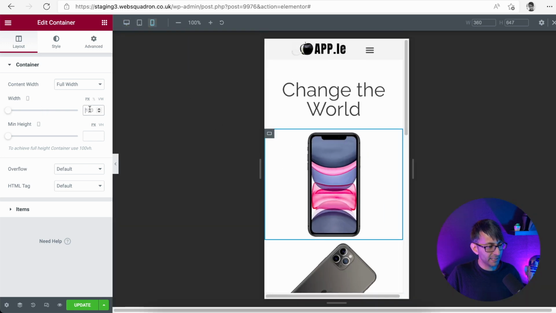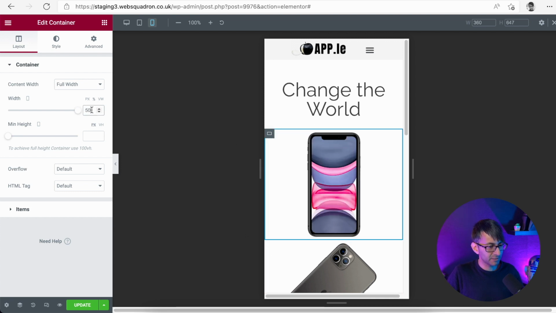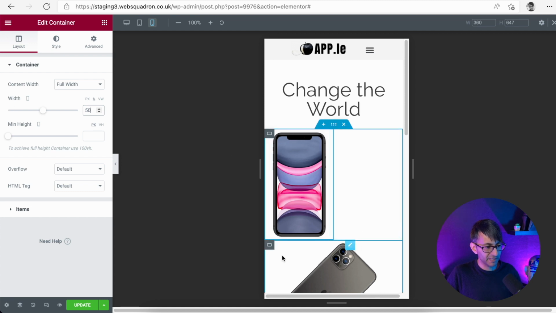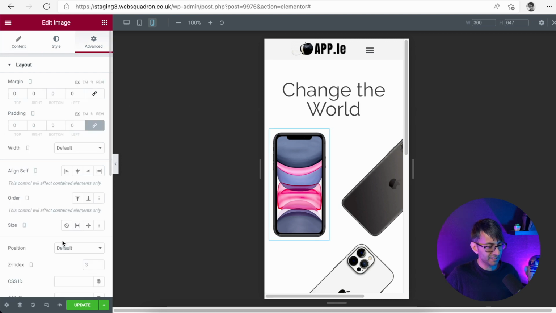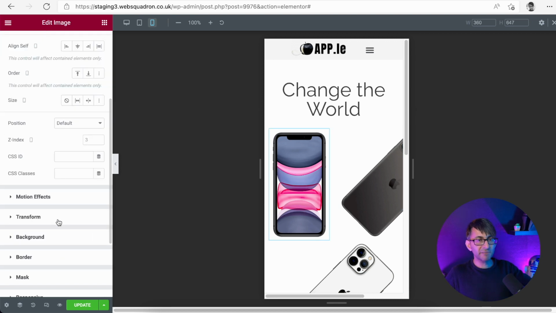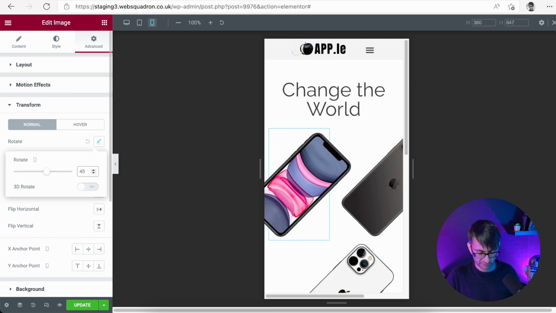If I now go here and make this be 50, that's kind of pixels, let me get that right. So I'm going to set that to be 50. If I go over here to this container and I pick percentage and make that 50, can you see now we have gone back to almost having the layout we wanted? So let me just take this. And again, I'm really sorry if it feels like, well, you've undone it and now you're redoing it. It's just to get you to understand the flexibility you have here. Let's go back to transform. And for the mobile, we're going to put this back onto, no, it was negative, wasn't it?